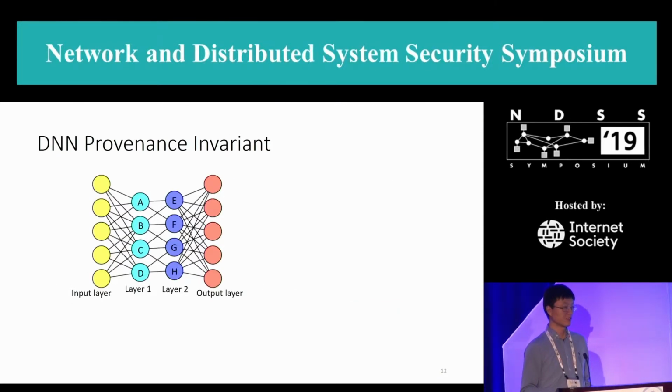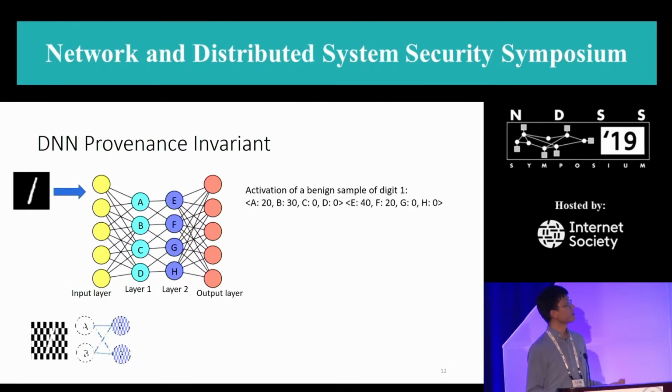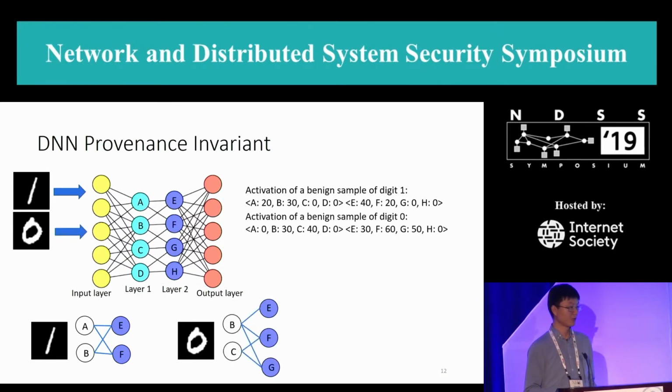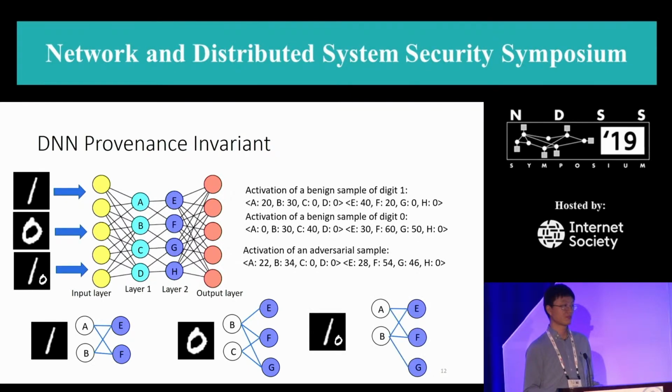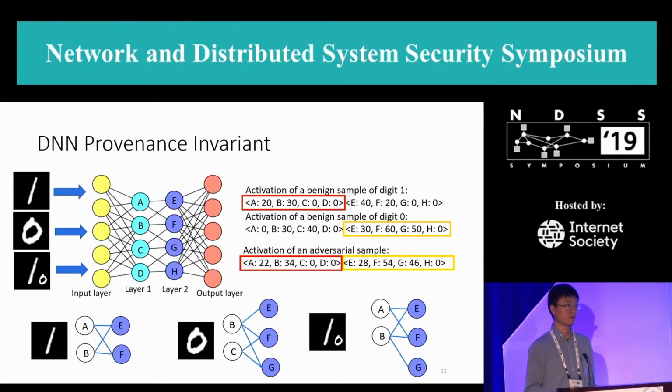Value invariant is not enough. For example, if we input this digit 1 image, we get a set of activation patterns. If we input another image 0 here, we can get another set. If we patch the digit 0 image into this digit 1 image, even very small, in many cases we'll get a different result, sometimes even a random label. And we inspect all the internal neurons, and we found that in some layers, it is very similar to one of the output labels, but in other layers, it changes focus to some other parts, which will lead to another different label.